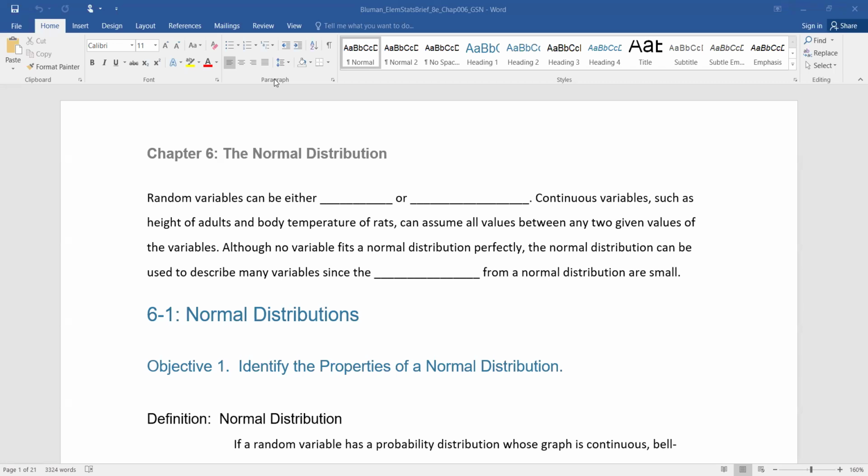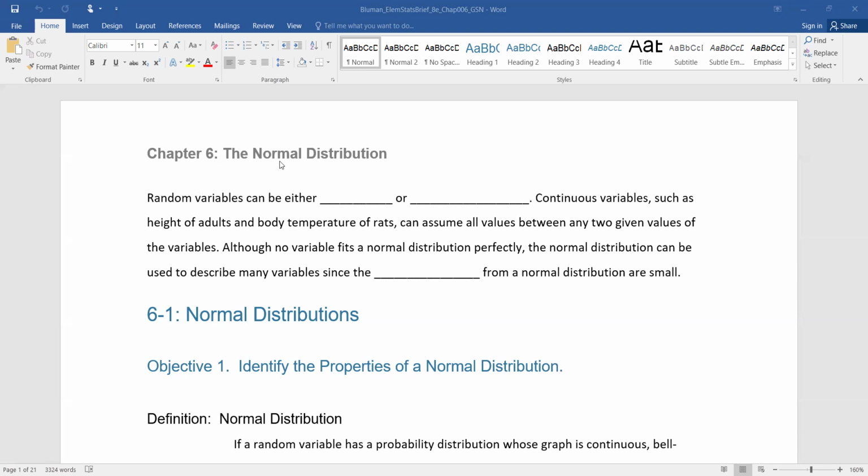Alrighty, so we're going to start chapter 6 in this video, talking about the normal distribution. We'll go ahead and just preface this. Normal distribution is pretty much the baseline of your statistics from here on out, so everything's going to kind of go around normal distribution. Just to give you an idea of what normal distribution is like, the bell curve that you've always heard of. That is pretty much where normal distribution comes into play, and we can pull a lot of information from that if we assume or we're told that something is a normal distribution. All right, so let's get into these notes.